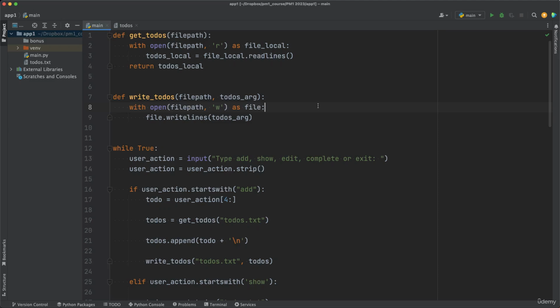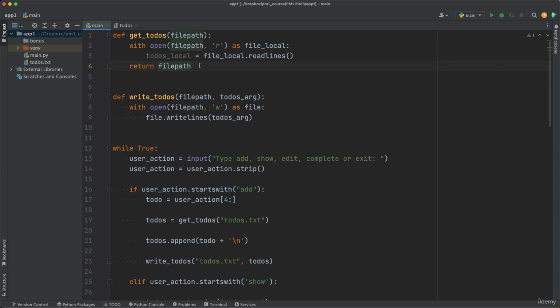In the video tutorials today, you learned about function arguments. Now we're going to run a few experiments to give you a more in-depth understanding about functions and about arguments. So the first experiment. In the getToDo's function definition, I want to change this toDo's local to file path.